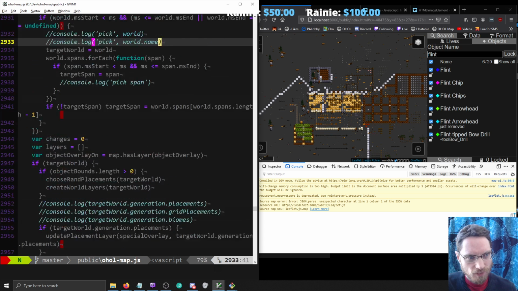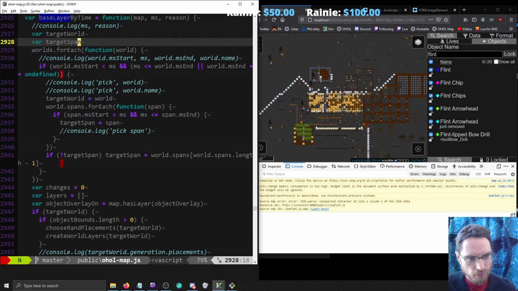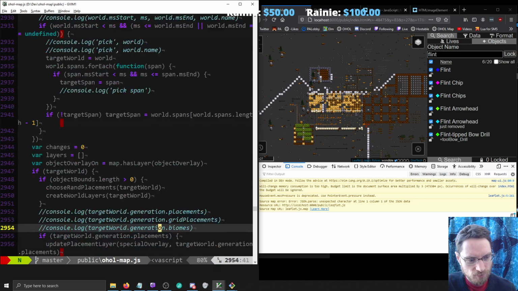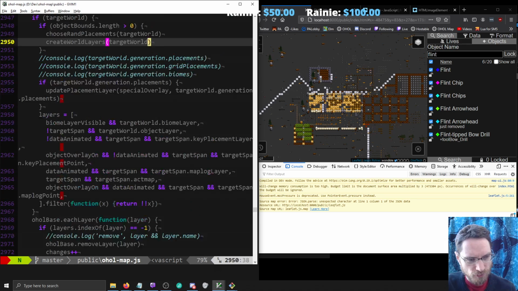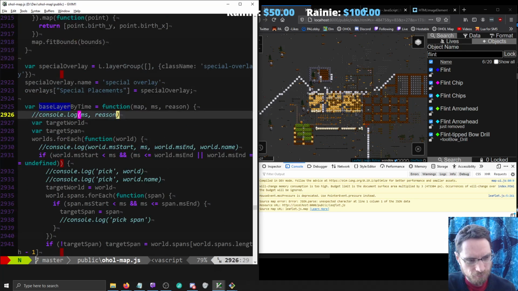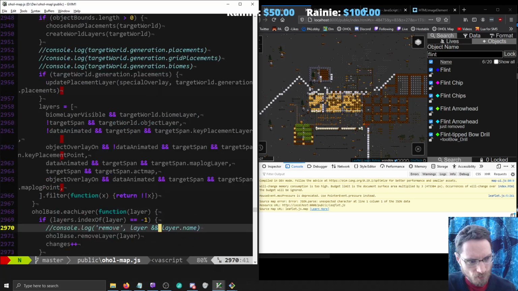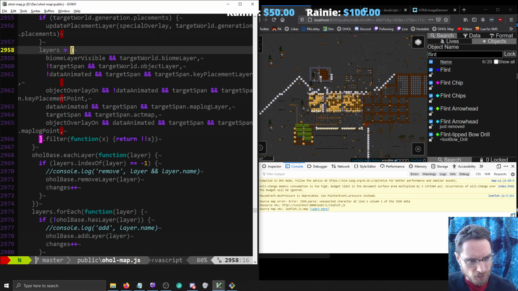Now, this function, base layer by time, we would still have a fair bit of it in this function even if it wasn't really base layer anymore. Because otherwise you just have a bunch of functions that do the same thing with different groups of stuff.